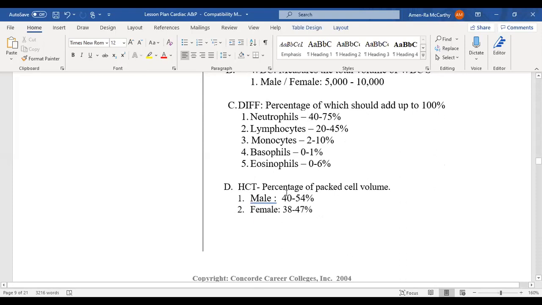All right, hematocrit. Hematocrit is the percentage of packed cell volume. How do you find hematocrit? What was the formula to find the hematocrit? Hemoglobin times 3 is the hematocrit. Hemoglobin times 3, which is a percent. All right, the answer is in percent. Don't say grams, because that would be incorrect. So somebody who has a hemoglobin of 10, what is their percent hematocrit? 30%. 30%, okay?